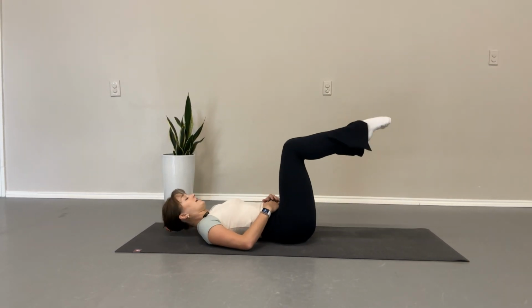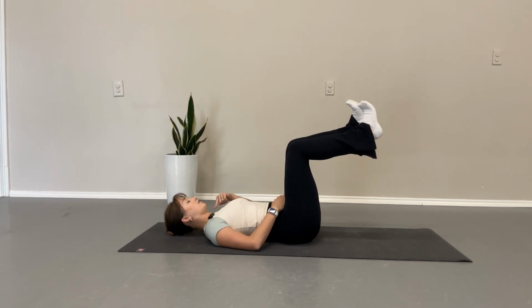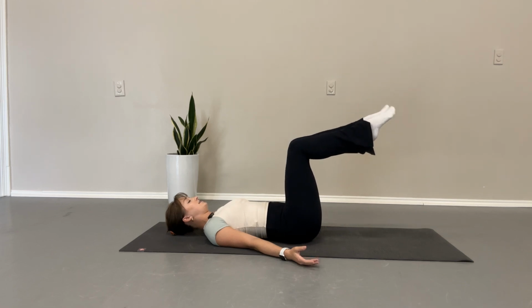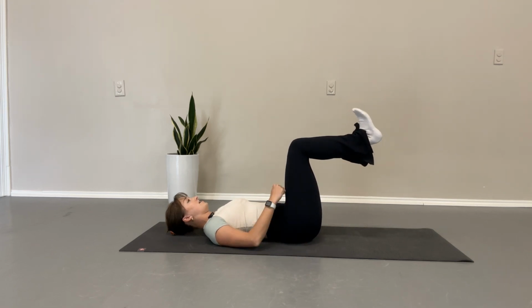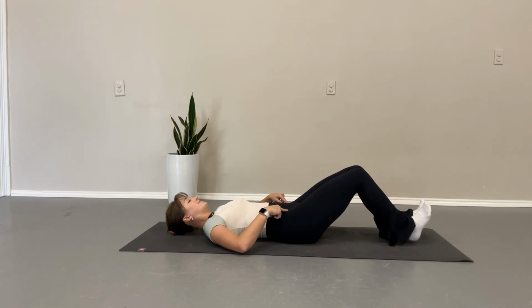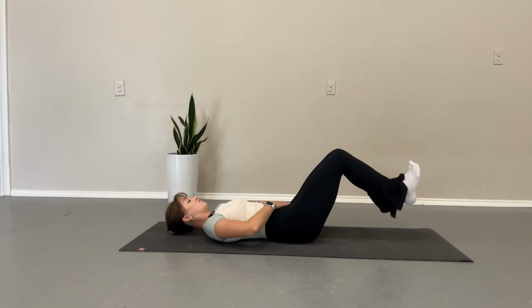So let's start laying it all the way down, finding that nice tabletop. I'm gonna work on opening my collarbones and not rounding my shoulders up towards the ceiling. Then let's squeeze the legs together and flex the feet. We're gonna start keeping that 90 degrees of the knee and just tapping the heels down to the mat, maintaining that 90 degree and maintaining your neutral spine.